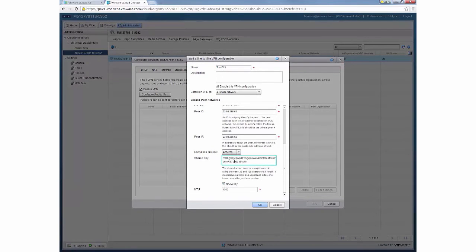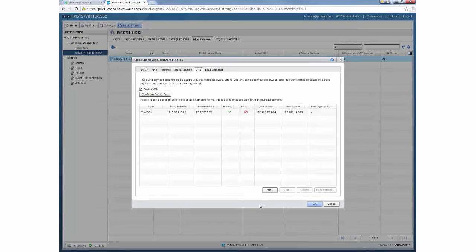Now, before we click OK on both of these, just bear in mind that we've only been allowed to select that AES-256 once. So you can see that whatever we choose here will be applied to both phase 1 and phase 2. We were also not given the option to configure hashing, so we couldn't configure SHA or MD5. We didn't have the option to configure Diffie-Hellman groups or perfect forward secrecy or to select between ESP and AH. So this is all done by default. We're going to use ESP. We're going to use SHA-1 for hashing. We're going to use Diffie-Hellman group 2 for phase 1. And we're going to use perfect forward secrecy with Diffie-Hellman group 2 for phase 2. So we'll click OK on both of these and click OK there too.